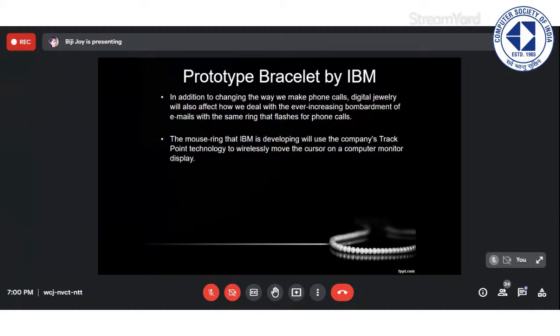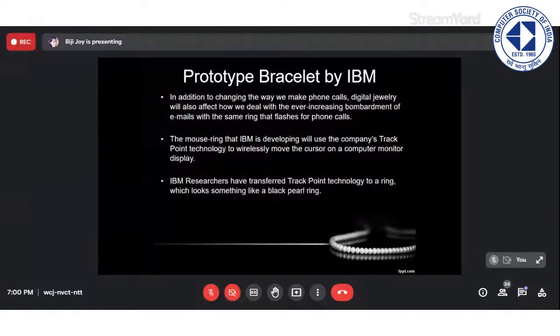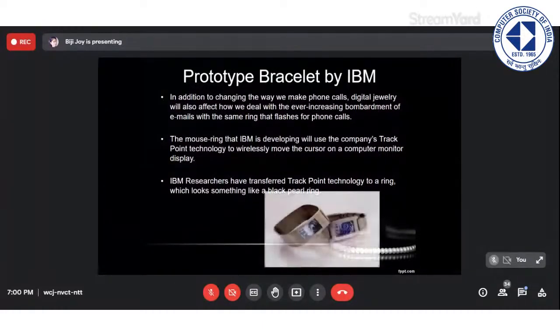This company has converted the track point technology, which is used in computers to locate positions on the screen, and transferred it to a ring, which looks like a small black ball. This is the image of the prototype bracelet created by IBM.